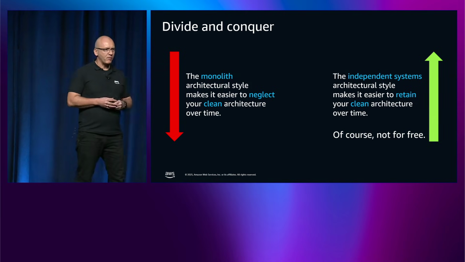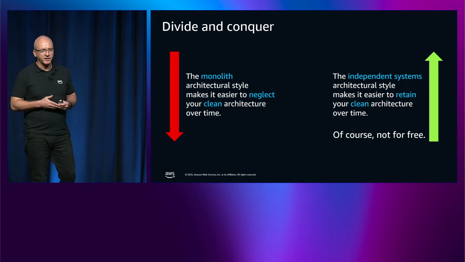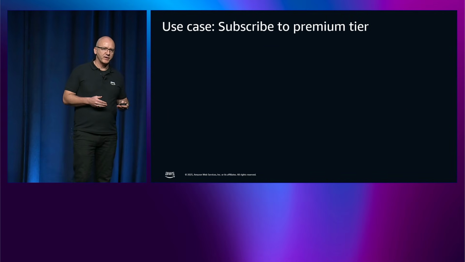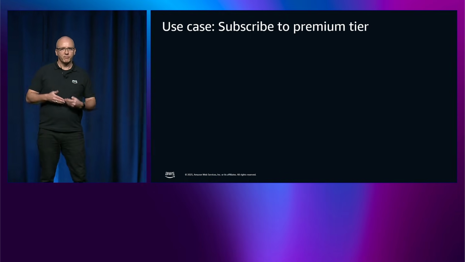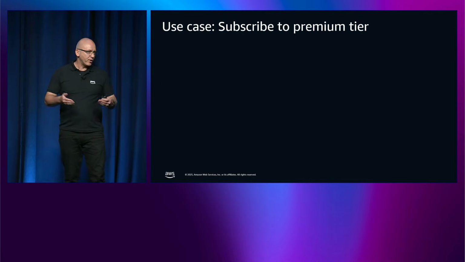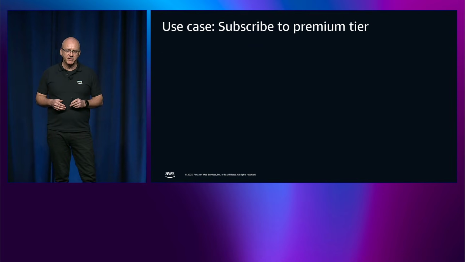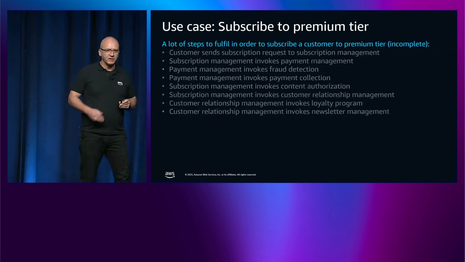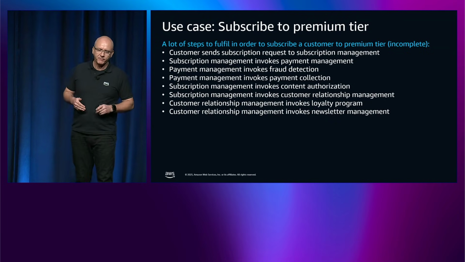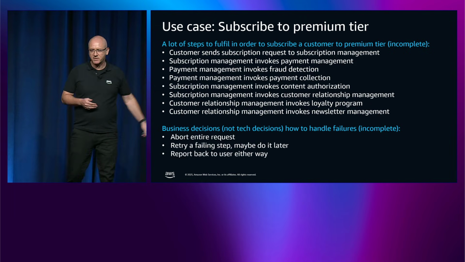Well, for next year, our product team has decided that a new feature of a premium tier is to be the most important feature of our new science service. And customers can onboard to that new feature and then consume premium content because they are premium subscribers. We will have a look at the onboarding process for such a premium customer to discuss the interaction between systems in our microservices landscape. As you can think, there is a number of steps that need to be fulfilled to do that onboarding process. Don't look at that in detail, just to illustrate there's a ton of work to be done. And then, of course, the product team cannot get away for free from this. They need to make up their mind about a few business decisions.